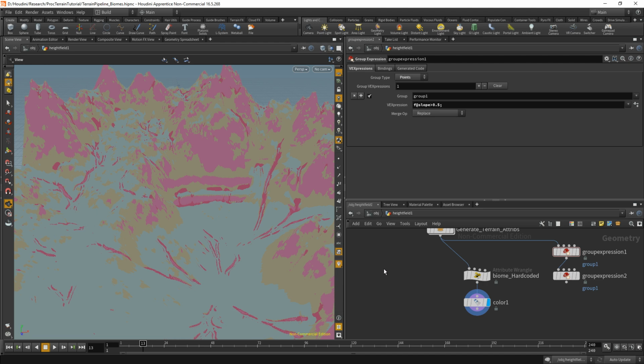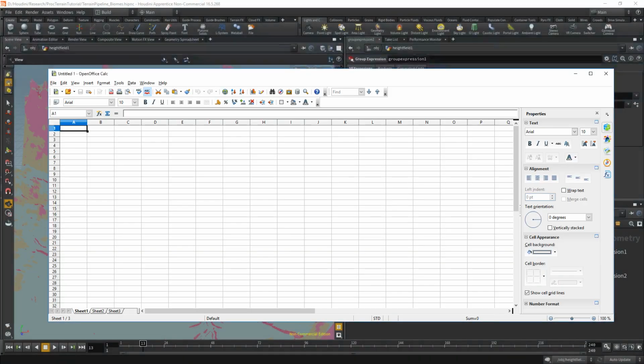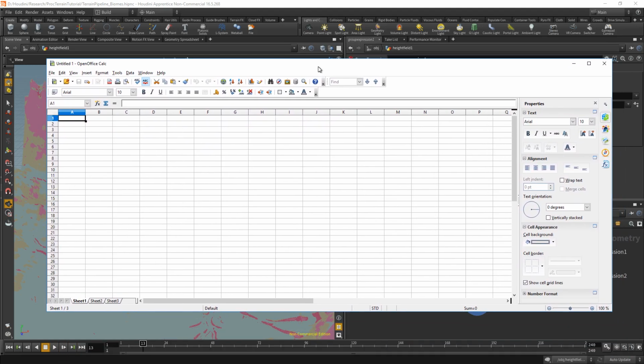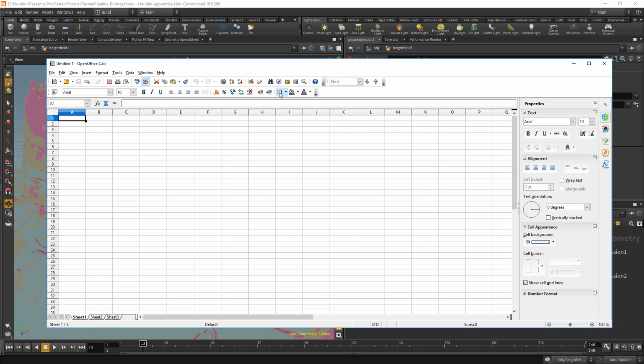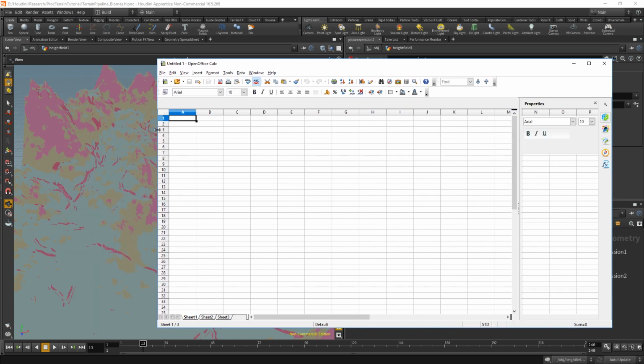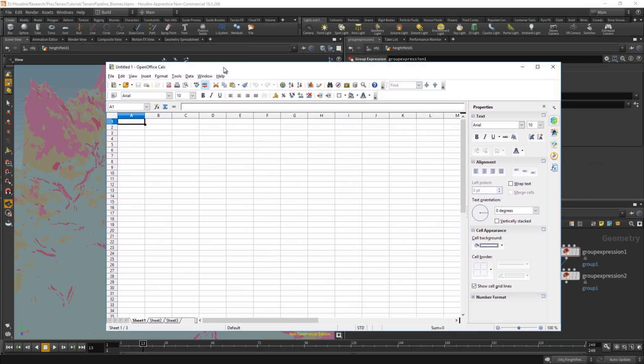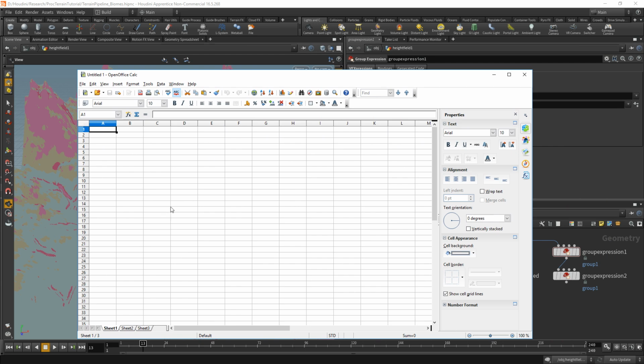For that, I'm actually going to use OpenOffice. You can use Excel or Notepad, Notepad++, whatever you prefer, or a more specialized CSV editor, because we're going to actually save these files to a CSV in the end.